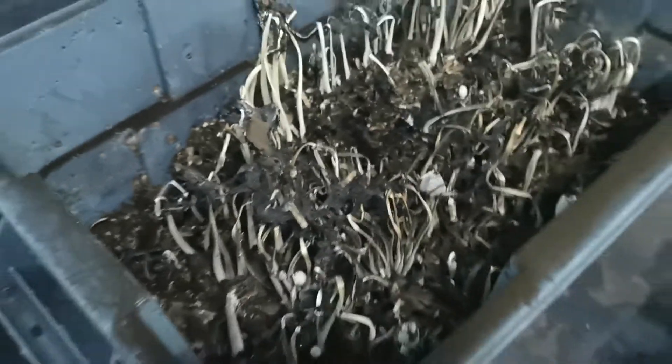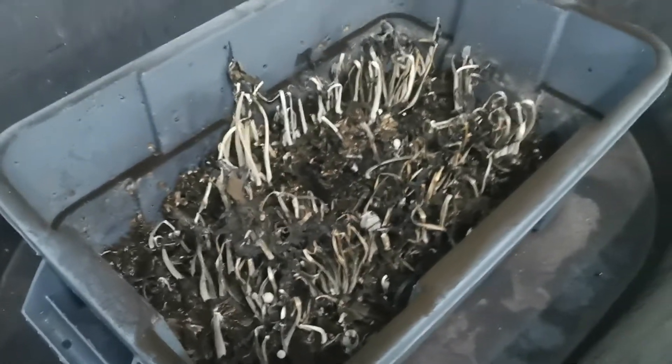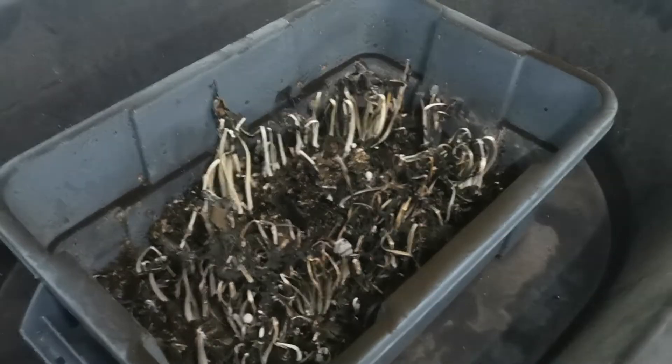Now listen, mushrooms love wood. They chow down on wood like crazy, and cardboard is nothing more than wood paper. So it doesn't surprise me that they're going to town on the materials in there. But you also see all that dark dusty looking stuff on the rim of the bin, on the inside and on the outside — yeah, that's not good. Those are spores. You don't want to be huffing those things, but it gave me an idea.